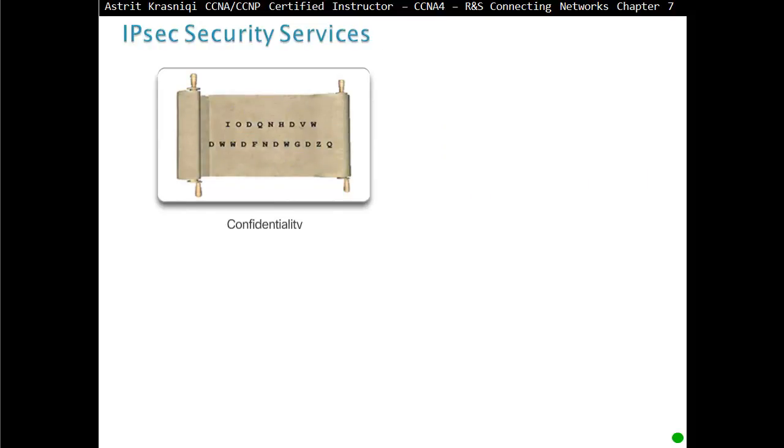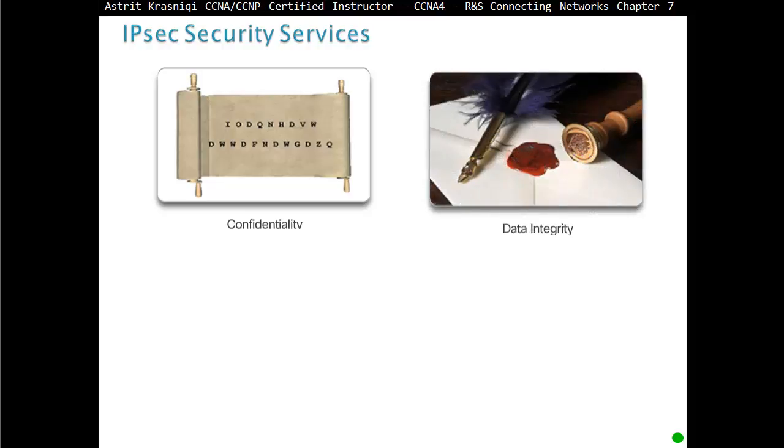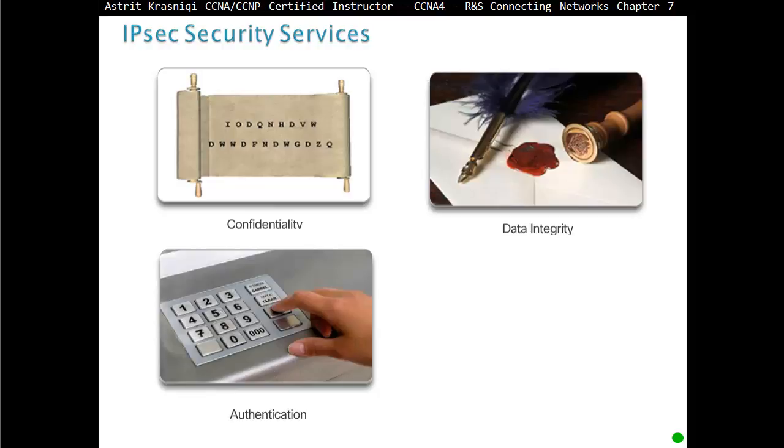These are the services IPsec offers. First, confidentiality. This is done by encrypting our data. Then, data integrity. With this, we make sure that data has not been changed from the source to the destination. Authentication. We can authenticate the source and destination. They can authenticate each other, making sure that we are talking to the correct end device. There's no point in having all this confidentiality and data integrity if at the start we are talking with the attacker.